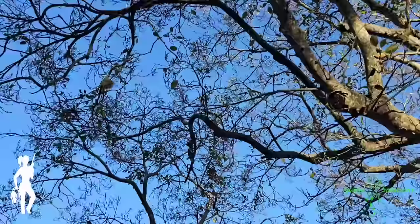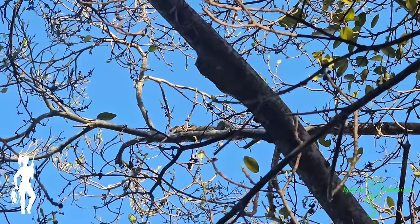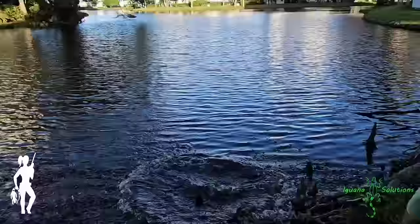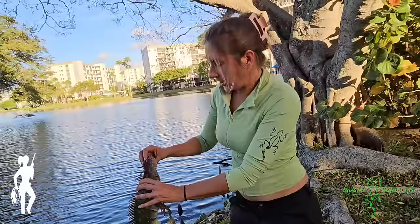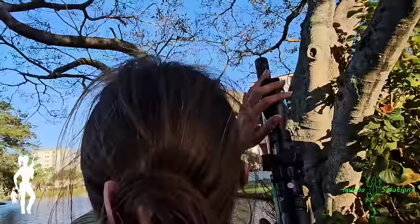Seen a second iguana up here. There it is, right above me. While we wait for that one to fall, let's get this one. If you look right up above, it's the highest branch up. You see it? People that are worried about me shooting straight up, there's only water out in front of me. Hang on. Oh, here's my following one. It sunk. Check our shot. See no evil. Other iguana right there.